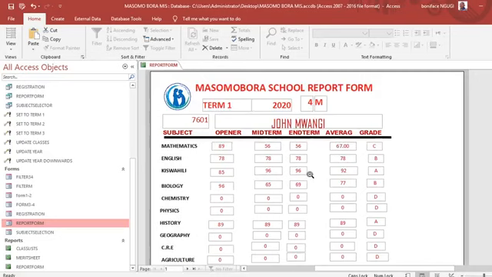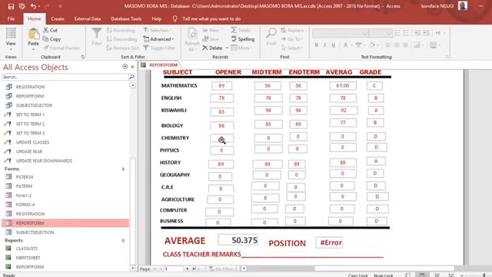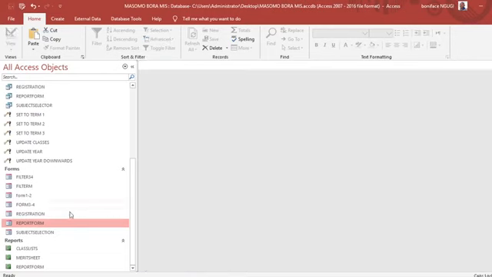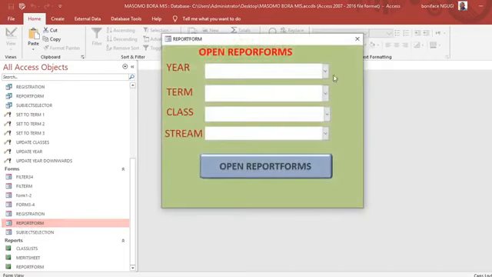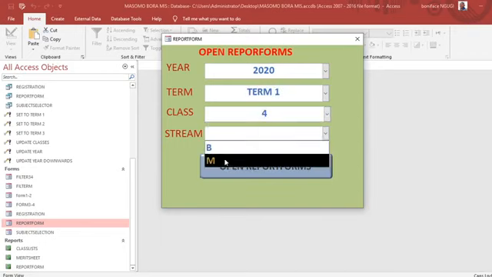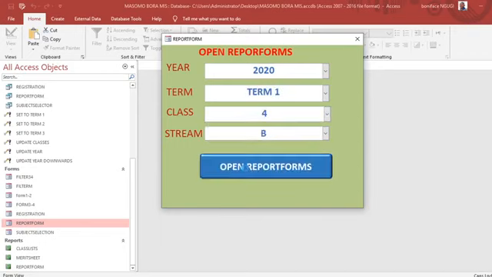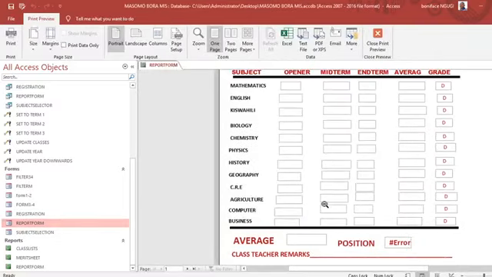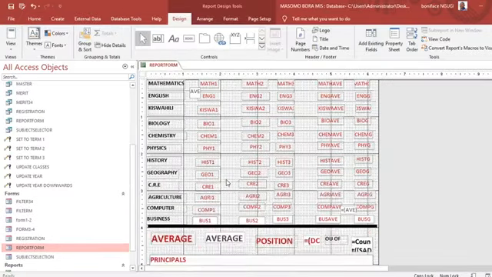Therefore, if you take your time, you can create a very smart report form, and that will actually be opened by this one. When you open this and you go to the class you want, you'll be in a position to open the report forms.